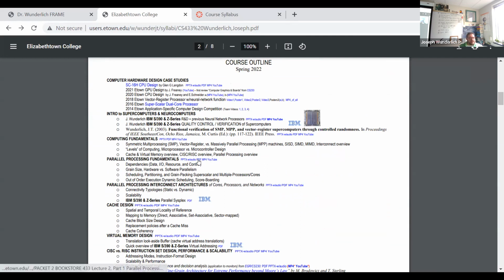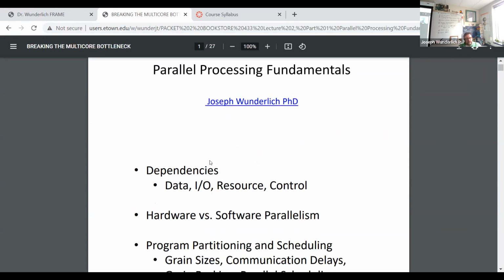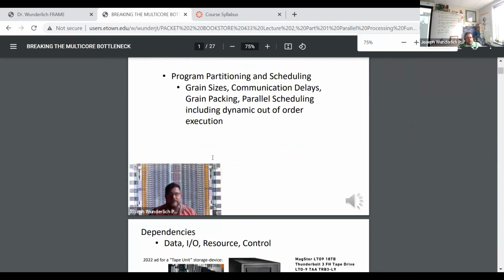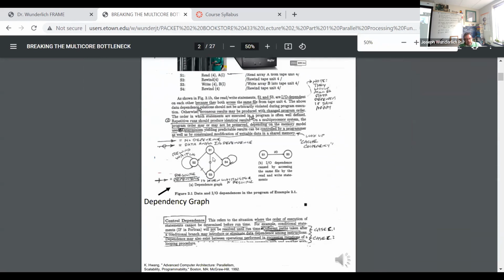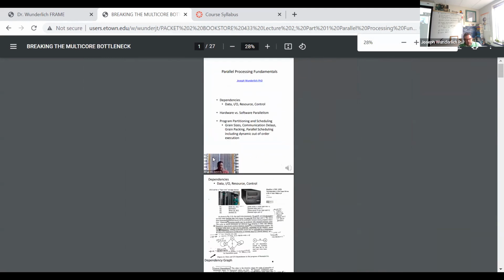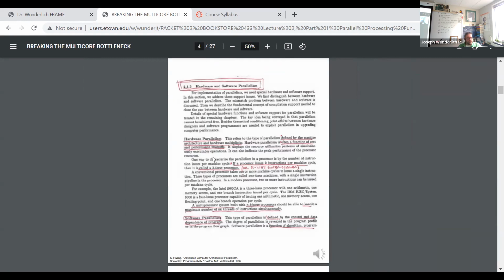So parallel processing. Now we're in here and we want to look at dependencies, data. Well, we won't go into all the details of that, but the grain sizes and degrees of parallelism, as well as scheduling and partitioning. Go through all this. These are whole lectures. Let me just get this centered a little bit here. Makes it hard to read though. Just skimming through a lot of things here.